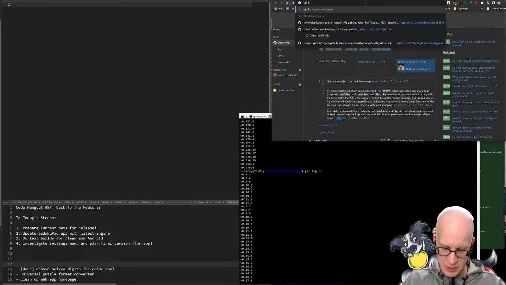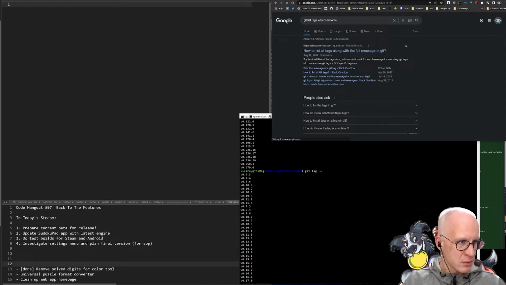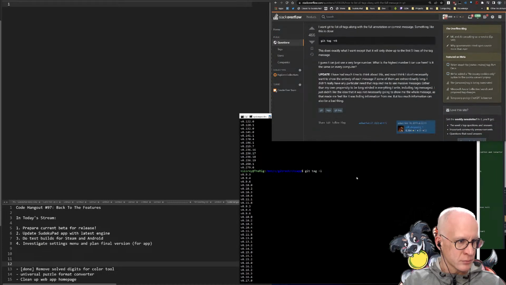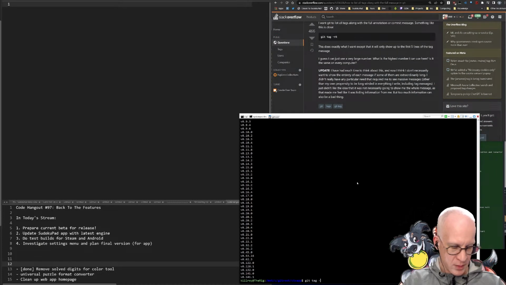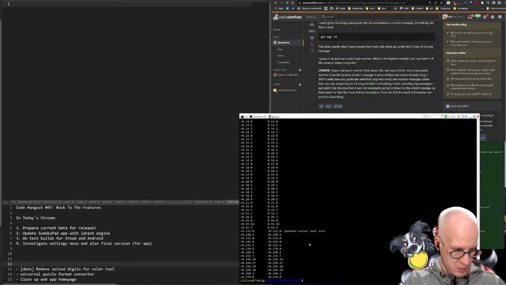Git list tags with comments. With the commit messages, right? Git tag -n5. Alright, fair enough. I didn't used to, and then I started doing it.